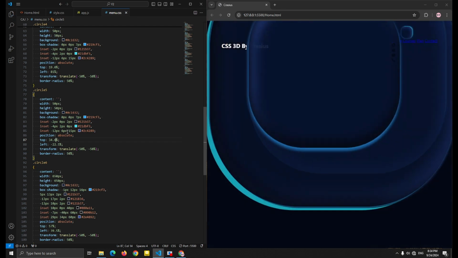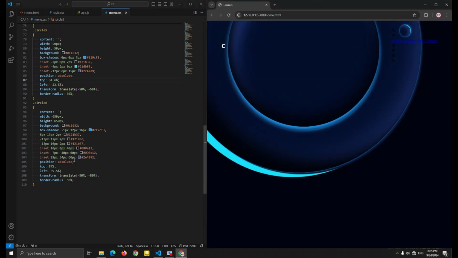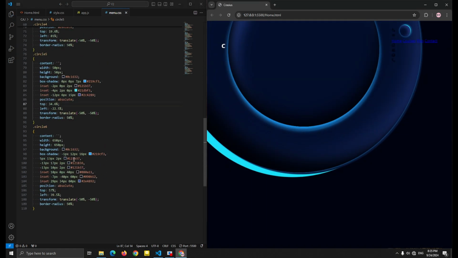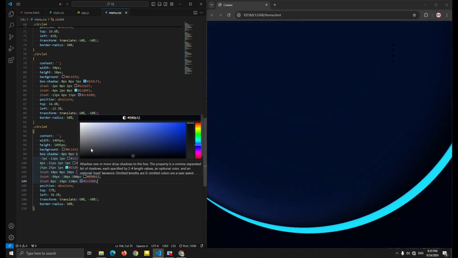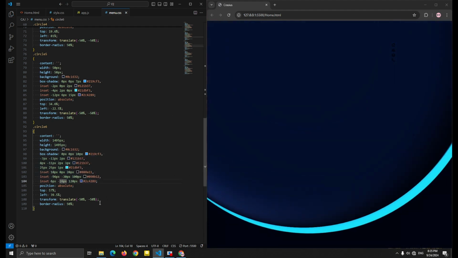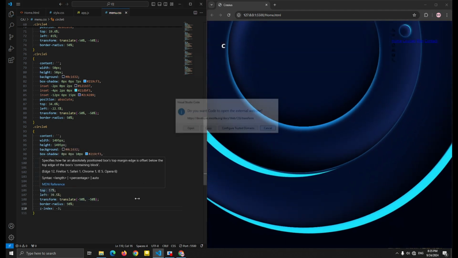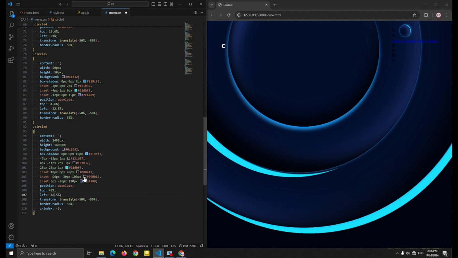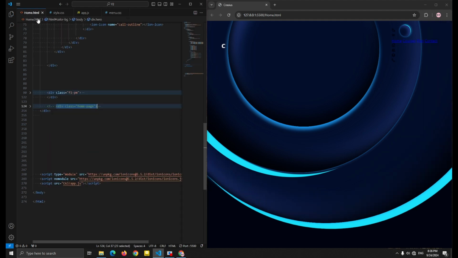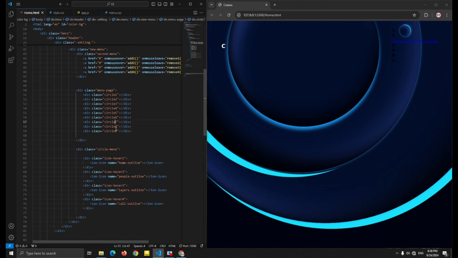Okay, there we go. Now for the sixth one, the last one, I'm just gonna make it a bigger one. Okay, I'm just gonna change this box shadow. So this is our sixth one. This box shadow, guys, just pause and type it very fast. And this is the z-index minus 3. There we go. And let me change the top and the left, guys. 48% again. Okay, I think I have a 7. Yeah, we have 7, 8, 9.